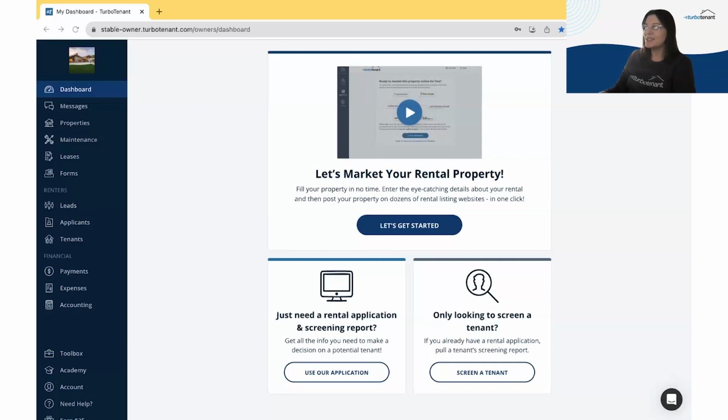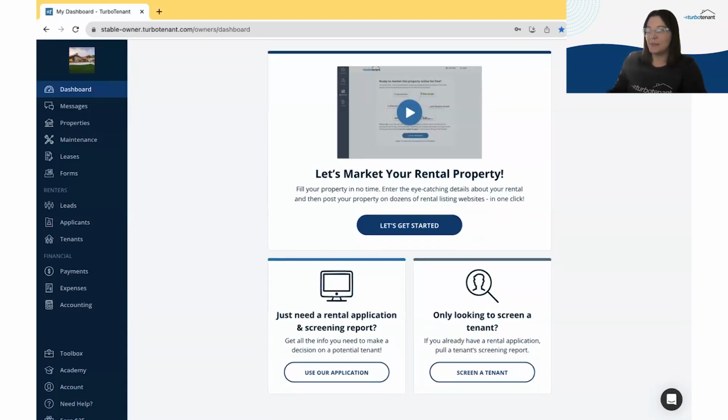What would you most like to learn about? And also asking, where are you in the rental process? We know that the rental process is cyclical, so you might be marketing, looking for that tenant, getting ready for an upcoming vacancy. You may have somebody moving in soon or somebody moving out soon. So we just want to know where you're at in the process.